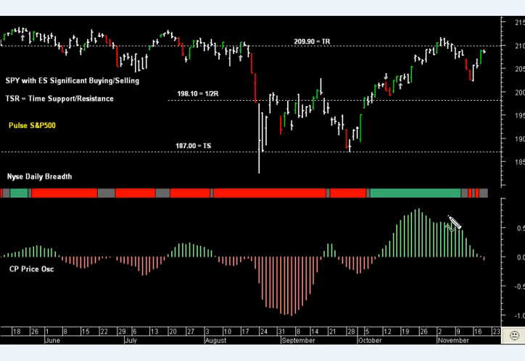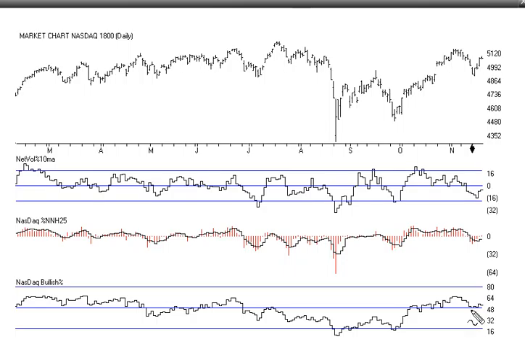We said back here when the four major stock index ETFs, when their price oscillator or momentum started heading down, we talked about the strong likelihood of these indicators getting back to 0, which we've now done. So we're waiting for this price momentum indicator to turn back up. You can see a very similar picture on the Nasdaq daily breadth indicators, where the percentage of stocks greater than their 50-day moving average is again above 50, but these two indicators at the top here do not actually confirm strength.